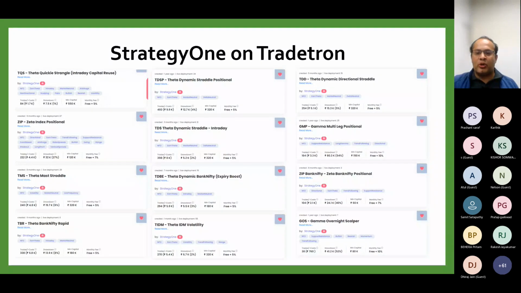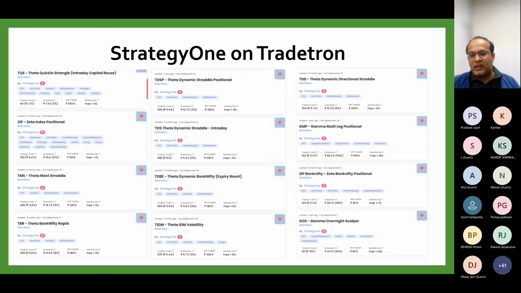But if it is under your control, if it is under the allocation that you have, if you're comfortable with the strategy, and you're seeing that it has performed similarly with other strategies as well, then that analysis will help you decide if you should continue with that strategy or not. More on this can be found from our previous webinar where we talk about correlation and building of a portfolio, when to replace strategies, how to replace strategies. So that is what we have put out.